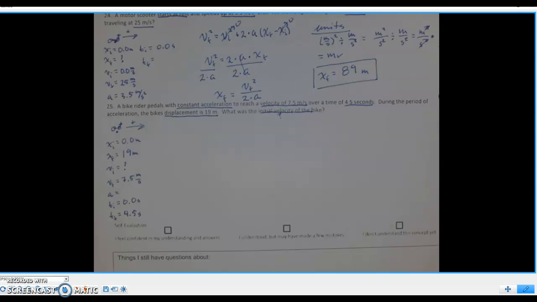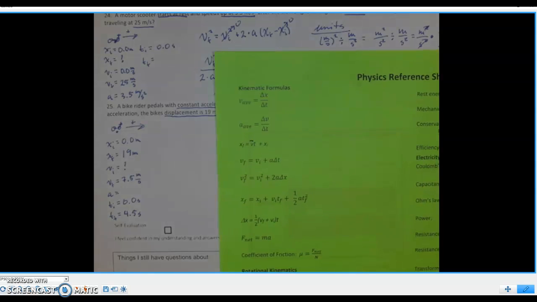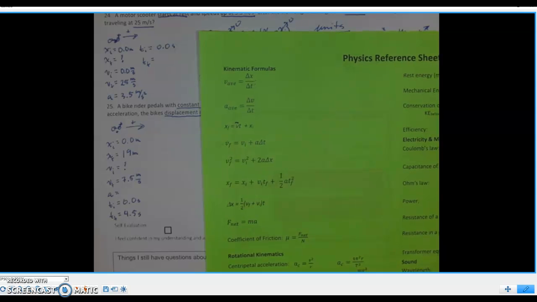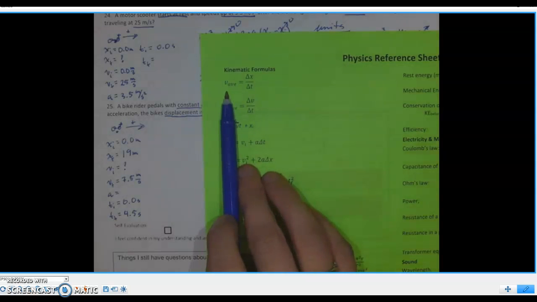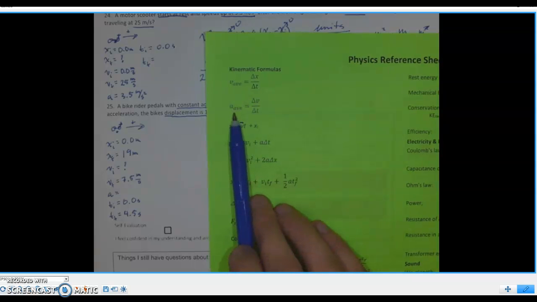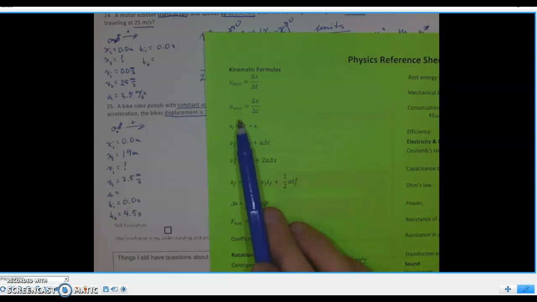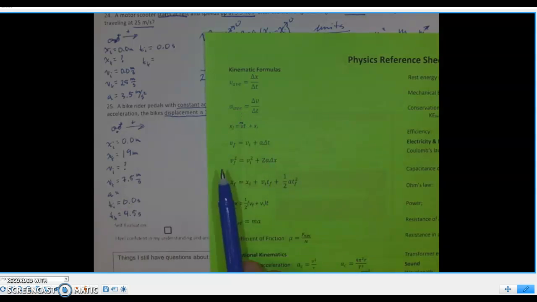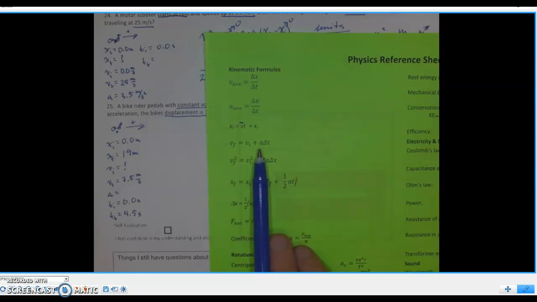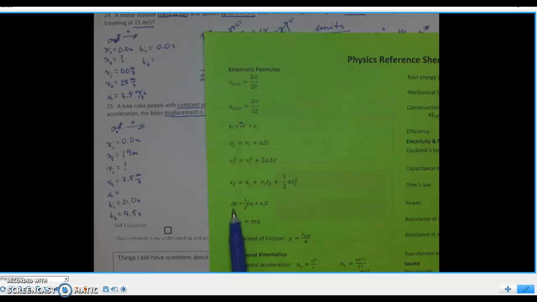Okay. I've drawn a picture, established an origin, made a list of knowns and unknowns, so now I'm going to choose my equation. I need to choose an equation where I know everything except for my unknown. So, velocity average, no, my velocities are changing, I can't use that one. Acceleration, oh, I don't have acceleration, so I can't use that equation. Average velocity again, so this one's not going to work. Final initial, oh no, acceleration. I don't have acceleration. Okay, I know x final and x initial.